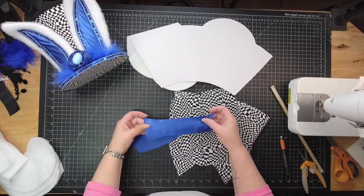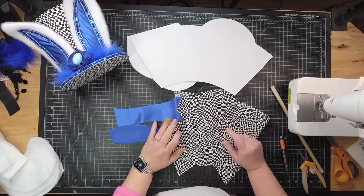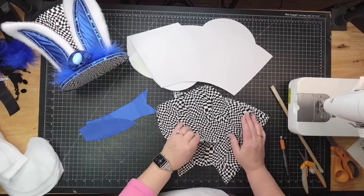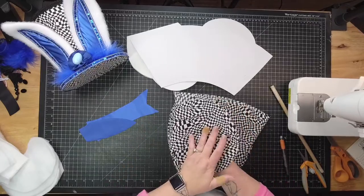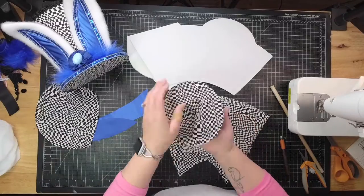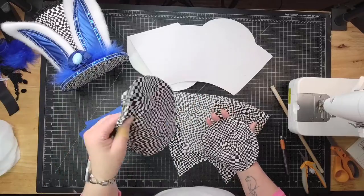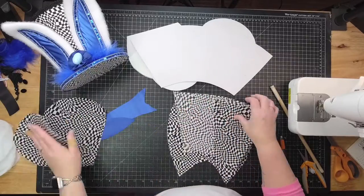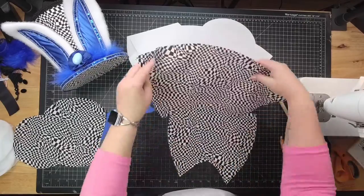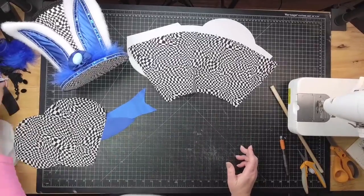Now, I'm using blue, guys. You use whatever colors you want. This also does not need to be black and white check. You can do whatever you want with this. You can do striped. You can do Easter theme. But you'll need two pieces of the fabric for the top and bottom of the brim. You will need one piece of the fabric you choose for the top of the hat. And this one is for the coattails, which we will sew later. Keep throwing into our sew pile.